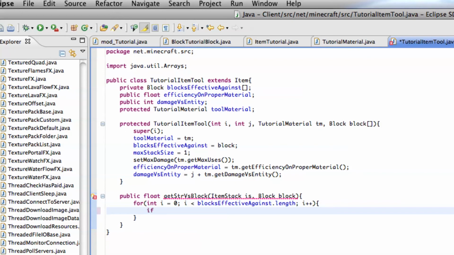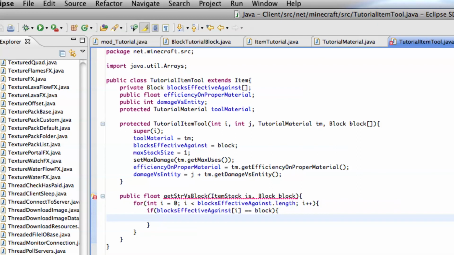And in here, if blocksEffectiveAgainst[i] equals block, return efficiencyOnProperMaterial. And there we go.